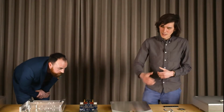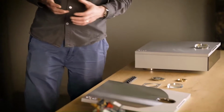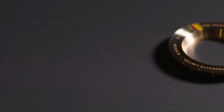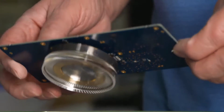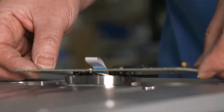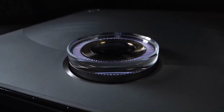Just ahead of this lies the dial, a thing of beauty in its own right. Now, the dial is a badge of pride, a visible reflection of the attention to detail and incredible engineering that lies inside this extraordinary enclosure. The turned brass bearing celebrates its provenance whilst providing the smooth handling of the precision-cut glass, and an intricate photo-etched stainless steel surround encases each of the 100 status lights.